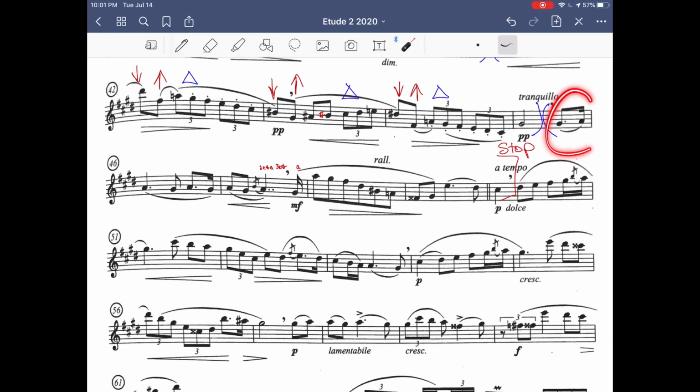I'm going to count starting right here on that pickup in measure 45, that's beat 3. Counting, 2, ready, go. 3 E and a 1 and 3 E and a 1 and 2 E and a 3 E and a 1 and 2 and 3 and 1 and 2 and 1.